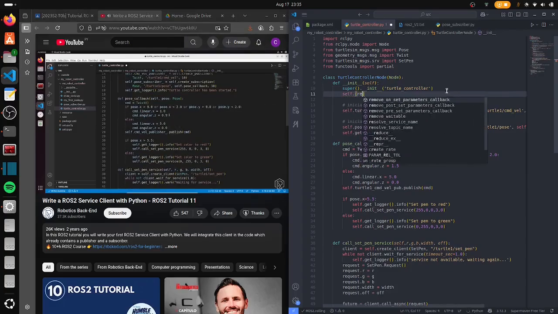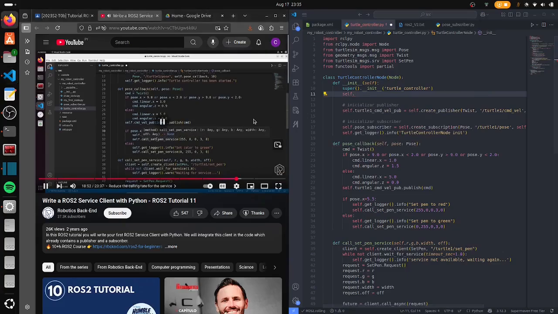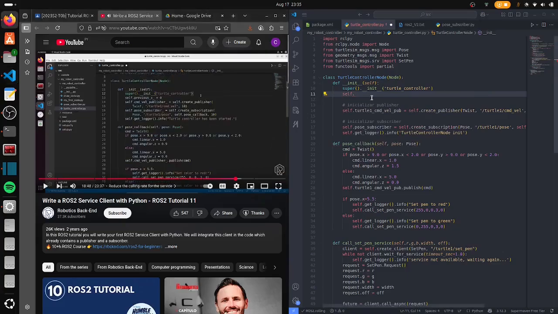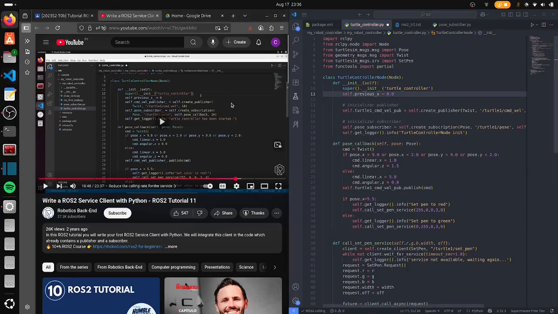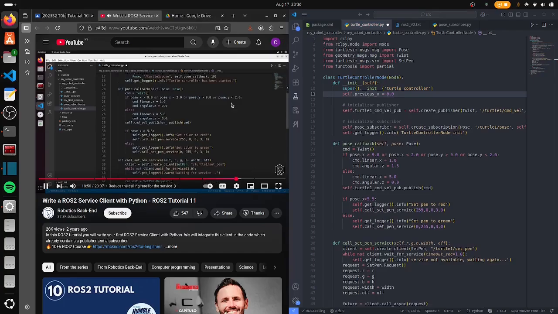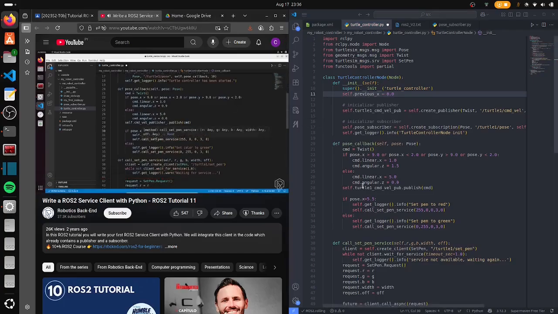And we're gonna do if the pose is greater than 5.5 and self.previous_x is lower or equal than 5.5.